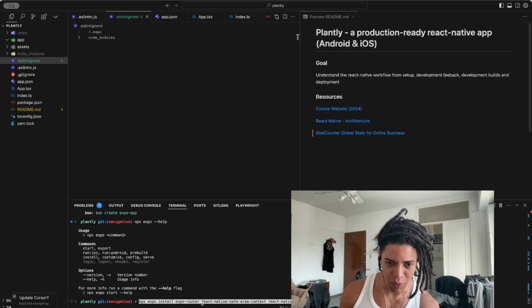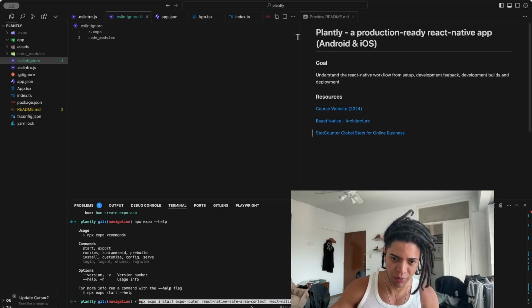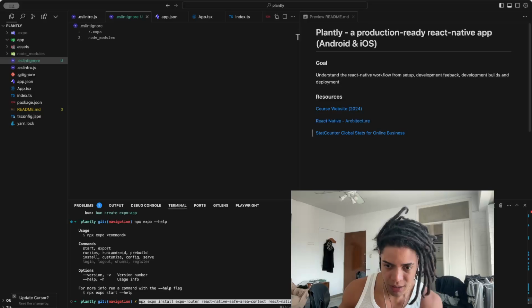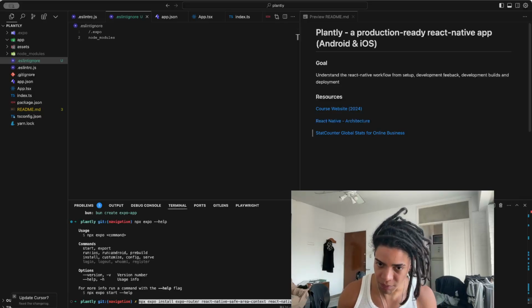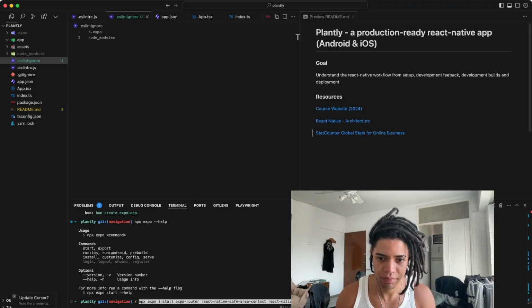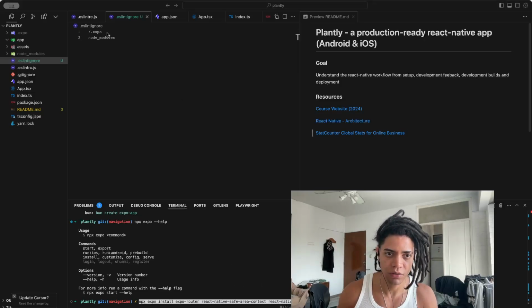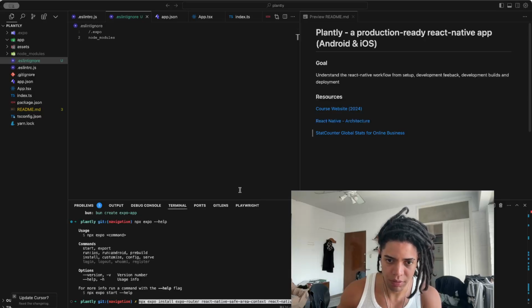So here we are installing Expo Router, React Native Safe Area Context is a way to provide that, and React Native Screens, and Expo Linking, something that I'm not quite familiar with. One of the amazing things about React Navigation is that you get deep linking basically for free. It's a side effect, a benefit of doing file system based. So let's get into this. Okay, we already set up all of this, and also that. Then the navigation, installing and configuring Expo Router as it is.